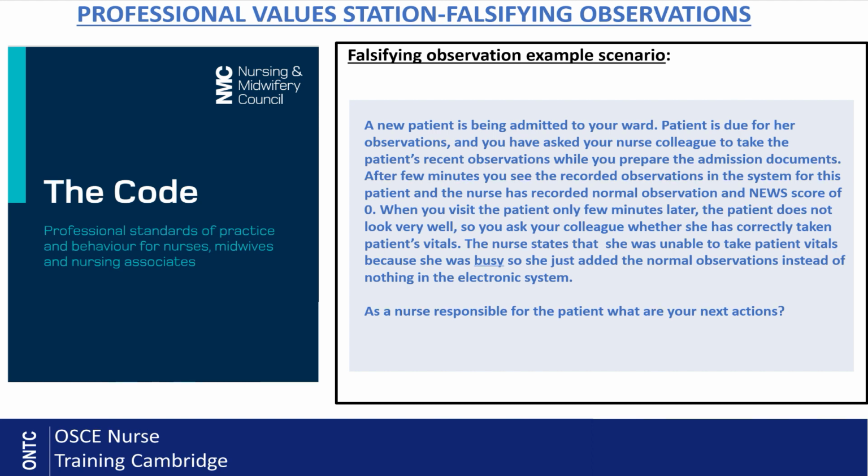So the first thing is, before we start writing the answers, we need to think. If you were that nurse and you had come across this and seen that your colleague has falsified patient vitals, what goes through your head? What would you think is the right thing to do? Let's quickly look at those important points, and then we can elaborate on them and write our answer. So what things are important here to consider?